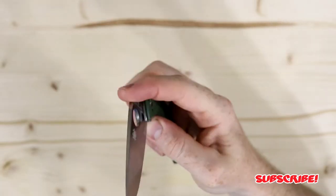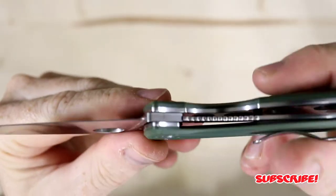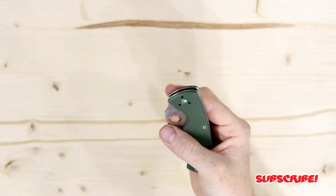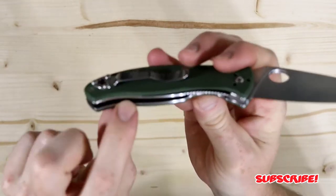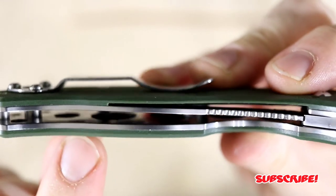It locks in really well. You can actually hear it. And you can see it locks in almost, I'd say, more than 50%. So it's a really good lockup. It's pretty light, surprisingly light. And I believe they did some skeletonizing in there. We could take a closer look when I take it apart.